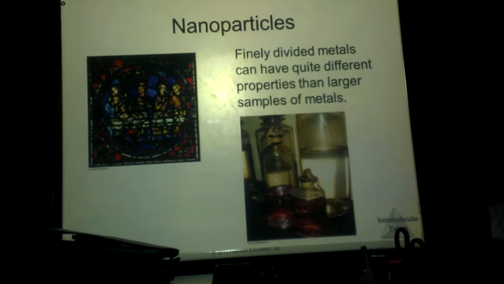Finally, with nanoparticles, we're not able to fully describe why they act the way that they do. Why is it that when I take one single iron atom, or one single gold atom or silver atom, away from that overall element, it acts differently than the group of them together? That's really what our focus has currently been on with nanoparticles. So far, we've just observed that they act very differently, and we're using it to our advantage. We need to figure out why they're acting differently, though.